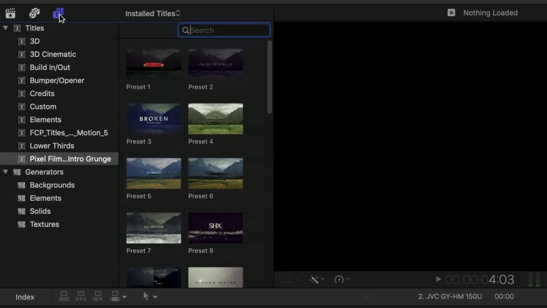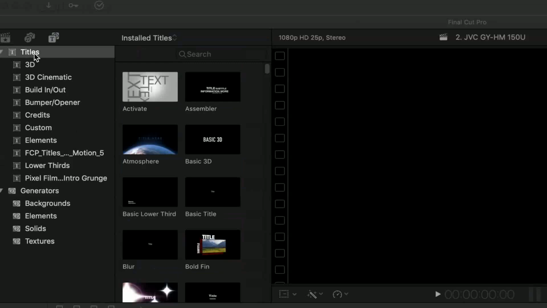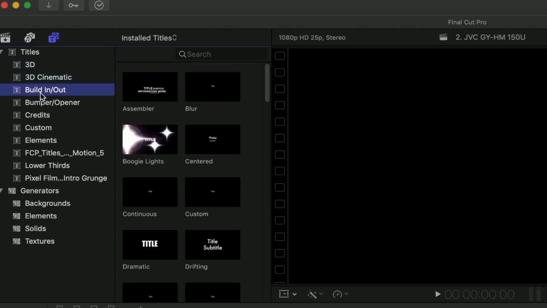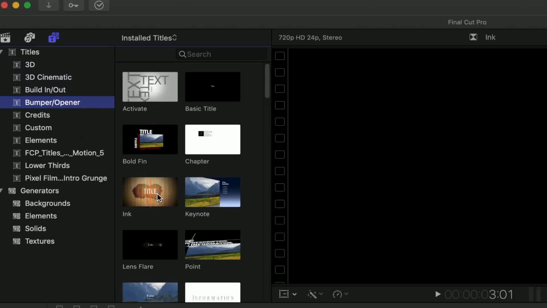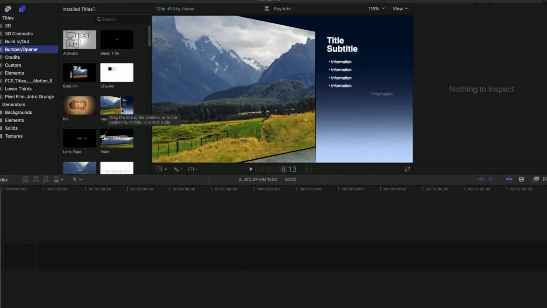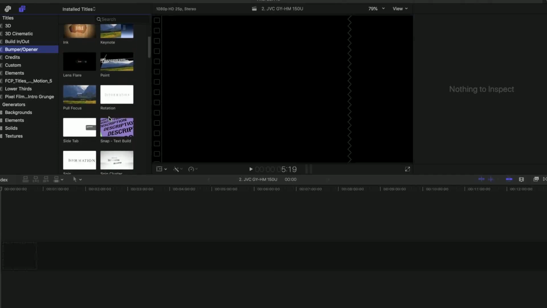Titles and generators. So you can see there's a variety of different types of titles available to you. 3D text titles, if we look at them here, 3D cinematic, build in, build out, so that's kind of animated text stuff. Bumper openings give you graphics as well, and again with these you can combine animation with graphics, so these could often be used for, you can see here for instance, a news report. You could use this, and where the picture of the field is you can drop in your own image to illustrate the report you're talking about, and there's a whole variety of these down here.